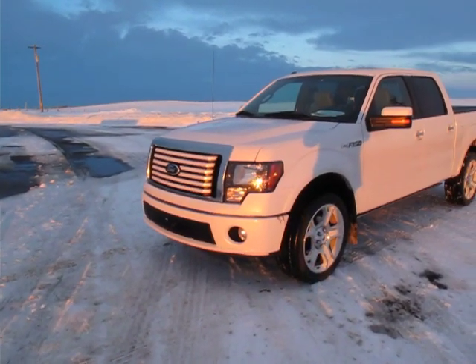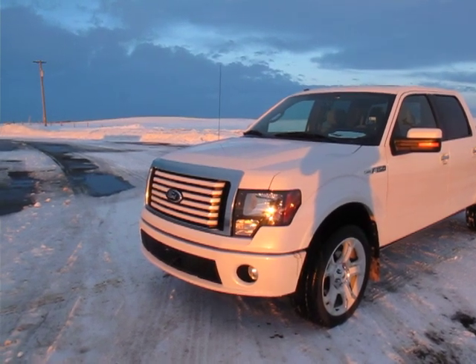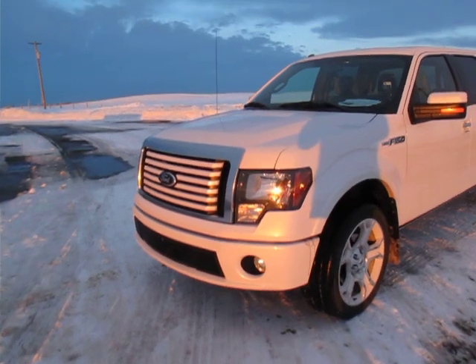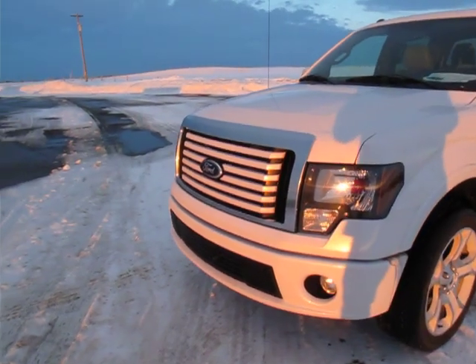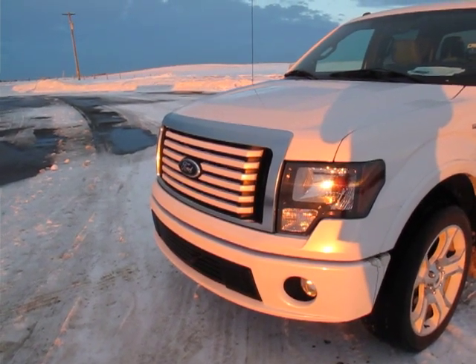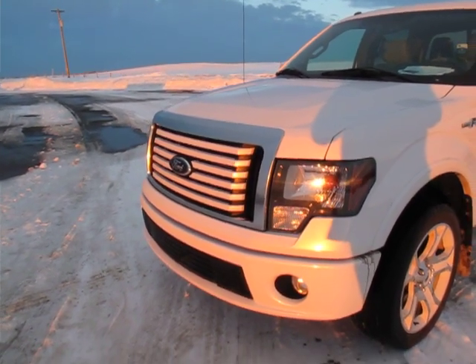Hey there, this is Gary Chambers with TractorView.com doing a short video blog on my new truck, my new F-150. Those who know me know I had the last Limited Lariat in 2008. As you can see I've already put a few miles on this one, about a thousand. A couple key features that I wanted to go through with this truck — I love the Ford Limited trucks, I'm a die-hard Ford man.